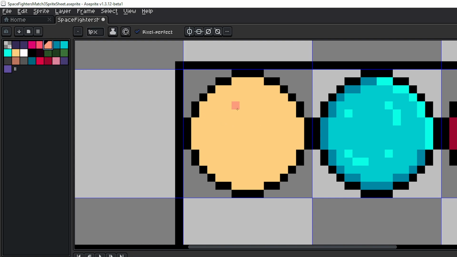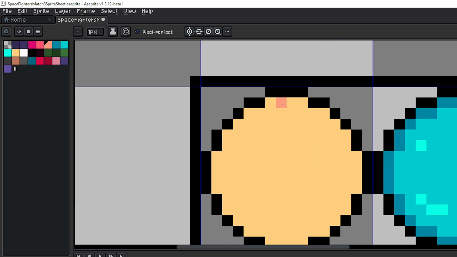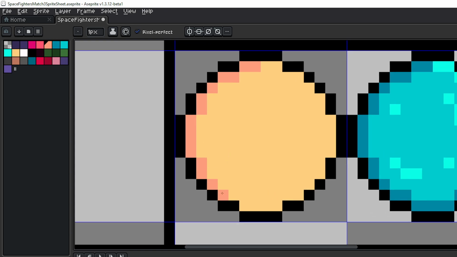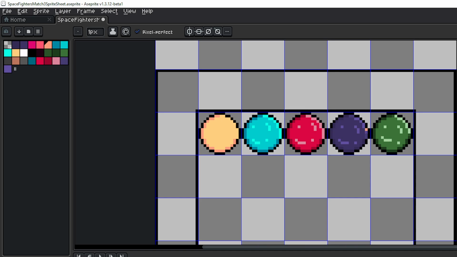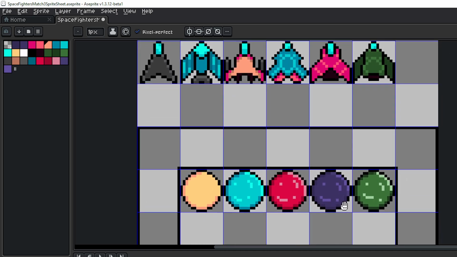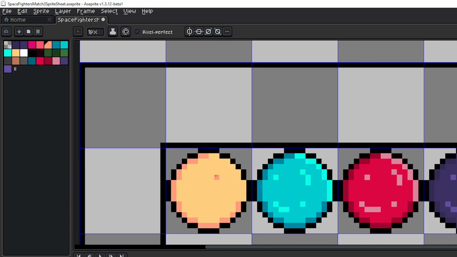I think I'm just going to make this yellow one. And we're going to use this coloration for the shadow. And the thing about pixel art too is you definitely want to have the consistency. You want the light coming from the same direction in your entire image, or it's going to look off.